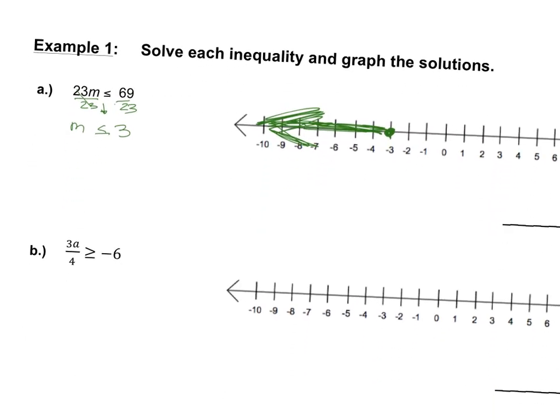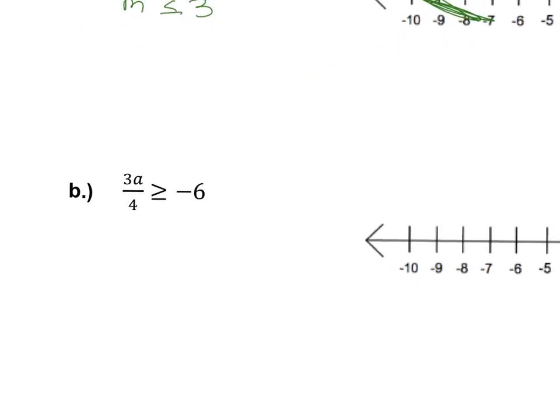Okay, the next one. I am multiplying a by 3/4. You're going to multiply by the reciprocal, which is 4/3. Whatever you do to one side, you do to the other. Remember, the whole number's over 1. I know you're thinking of something, but give me a second. Here, you are multiplying by 4/3, which is positive. Yes, you're multiplying a negative, but you're not multiplying by a negative. And so you're not going to flip the inequality symbol. It stays the same.